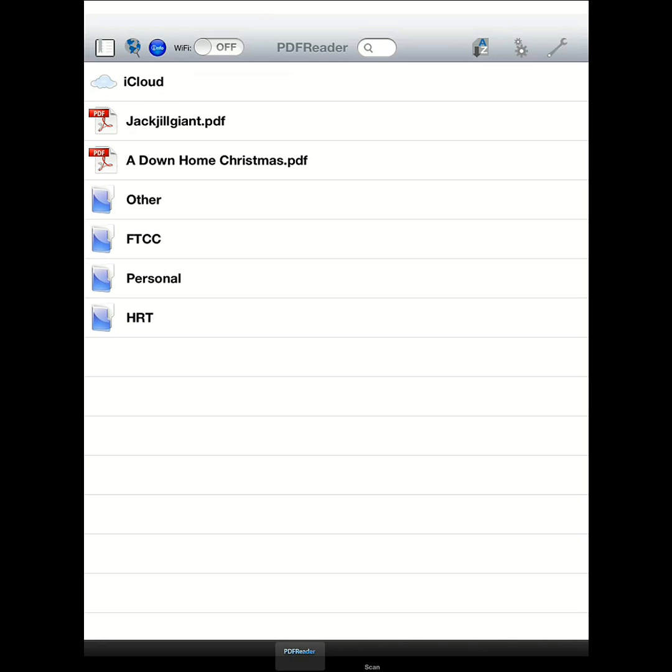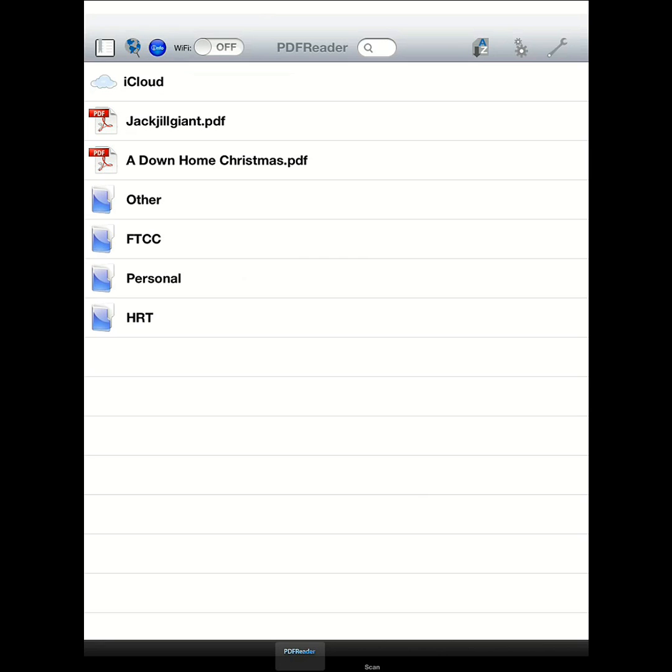The app for the week this week is PDF Reader Pro. And with PDF Reader Pro, you can do many things. The main function of it is to read PDF files, but it allows you to actually go in and edit PDF files and do some other things, much like if you had Adobe Acrobat Pro on your PC or Mac computer. This will allow you to do most of the things that it would allow you to do.